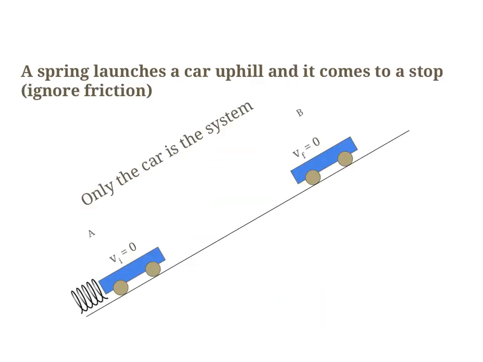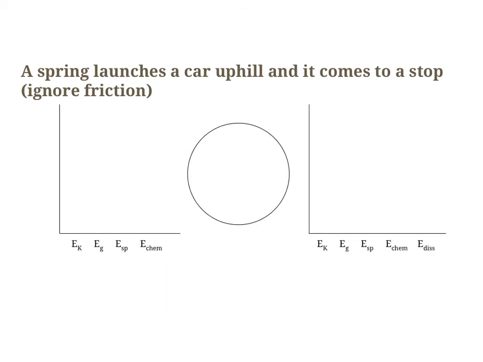So now we have a very similar scenario, except this time the car is still the system. We have a velocity equal to zero at position A, and at position B we have a car that has stopped, so it also has a velocity equal to zero. So we need to figure out what's happened here. So no energy at the start, but there's no velocity at the end, so there's no kinetic energy. What energy is present here? And we would say that gravitational energy is definitely present here. So we're going to take a look at how it affects this particular scenario.